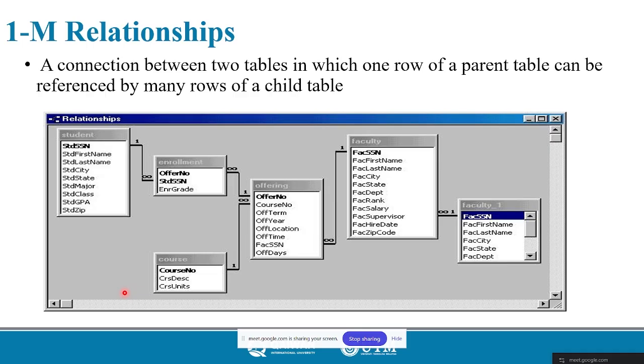Now, again, another example of one-to-many relationships. Guys, I will explain only this slide and then we will stop. The one-to-many: one student can have many enrollments, and for example, one course can have many offerings, and one offering can have many enrollments, and so on. So what you need to understand is to read this. Student one means one student. Now, how about this enrollment many? One student can have many enrollments, and this is how we would write it.